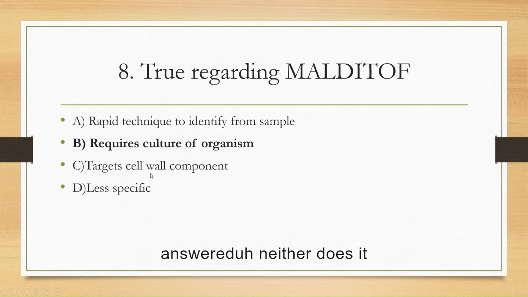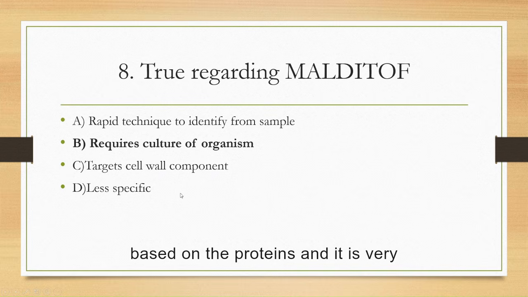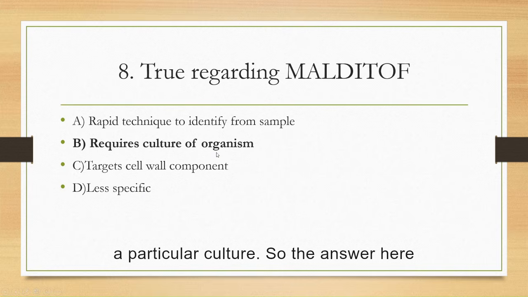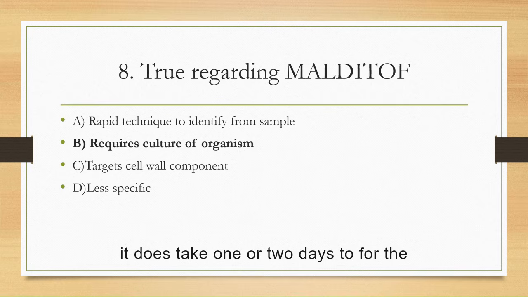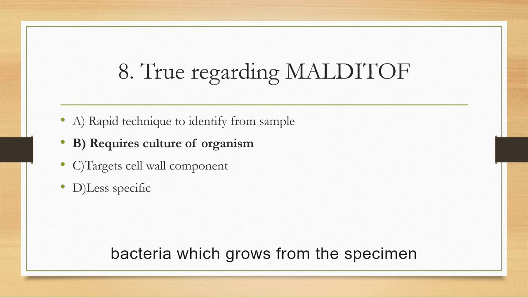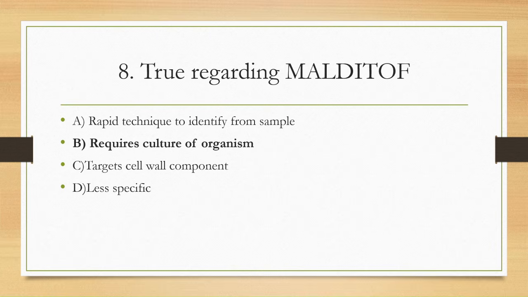Neither does it target the cell wall component. It's based on the proteins, and it is very specific to identify a particular culture. So the answer here is requires culture of the organism. It does take 1 or 2 days for the MALDI-TOF to be done on the bacteria which grows from the specimen belonging to the patient.